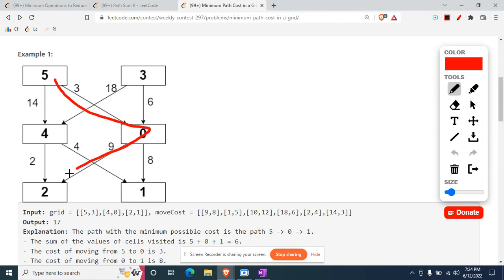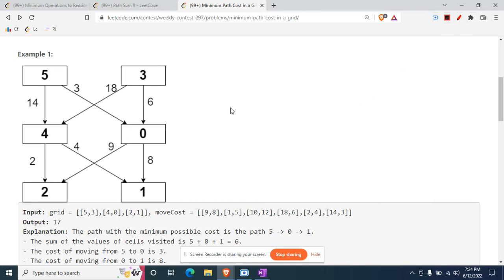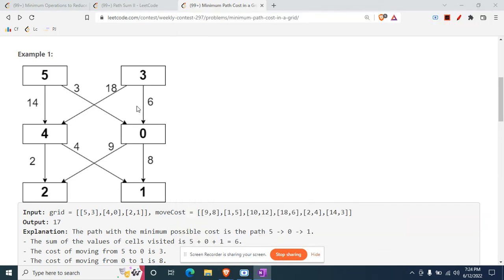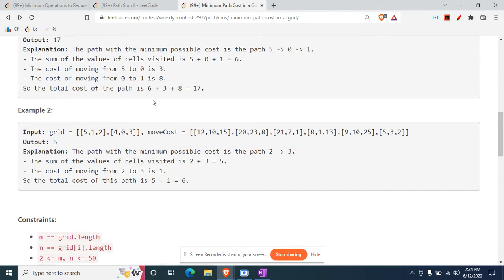That is, let's say you are starting from here, if you go like this, is it giving you the minimum cost? Or you could do something like this, is this giving you the minimum cost? And you just have to try all the possibilities, right? So that is the question, and for that we reach the conclusion that we are going to use DP. So now let's understand how we're going to do it.